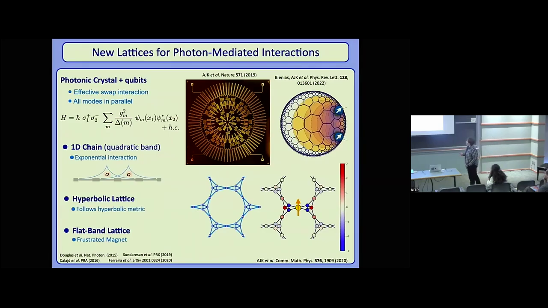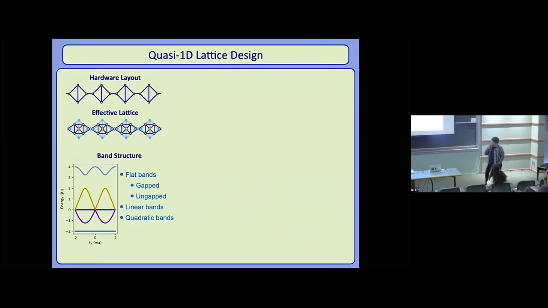And so what I want to talk about is the device that we have made really as a prototype, because previously there have been resonator-only devices of this kind. And there have been qubits in devices with much simpler lattices. And so what we want to do is combine an interesting lattice with qubits and go through all of the work and the engineering to make this all work in the lab. And we've had to develop a lot of new measurement techniques to actually see what's going on in these lattices.